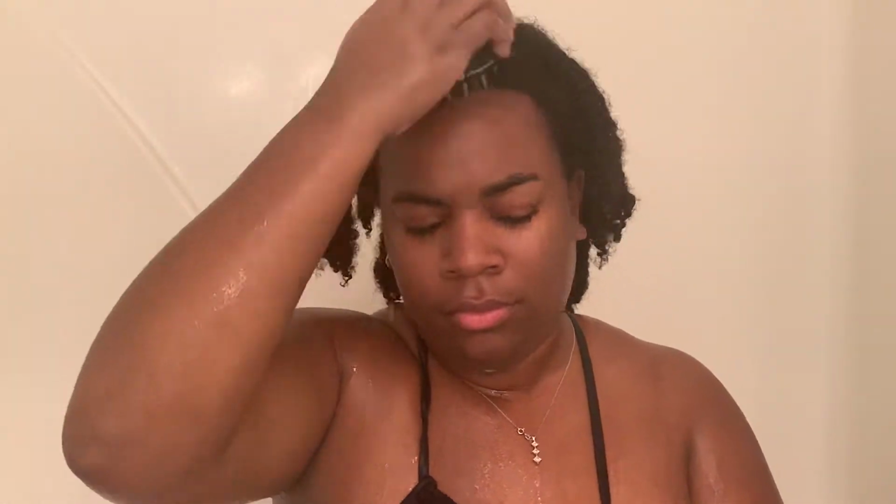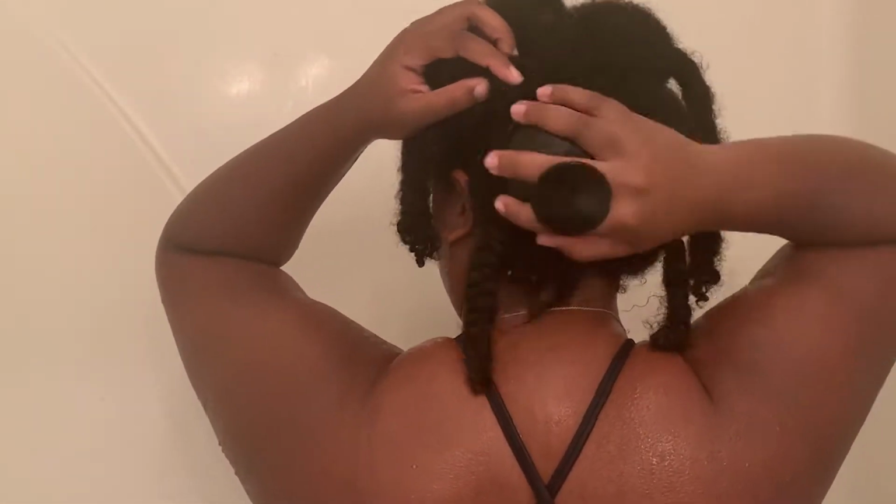So I'm going to put that all over my head, and then I'm going to go in with my vibrating shampoo brush and really massage that into my scalp. I really want to get all the benefits of my rice water, and I have found that massaging it in really helps me get all the benefits. Next, I'm going to put a shower cap on, and I'm going to leave that on for 10 minutes, and I usually will wash the rest of my body while that 10 minutes is going by. After that 10 minutes, I'm going to rinse it all out, and then we will proceed to deep conditioning.